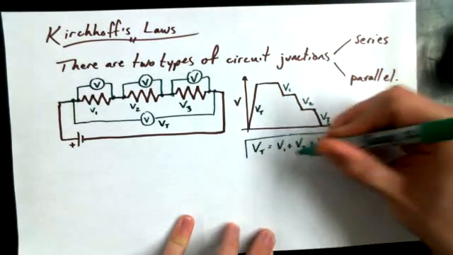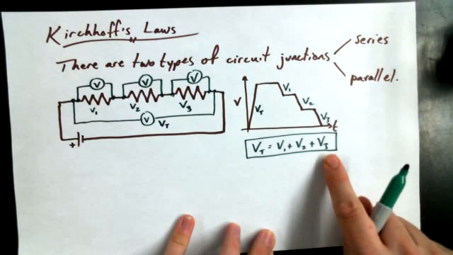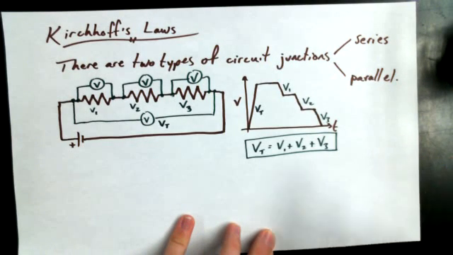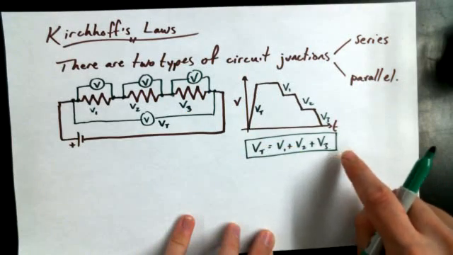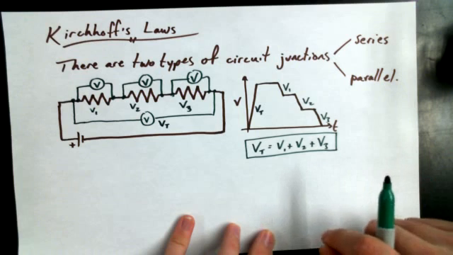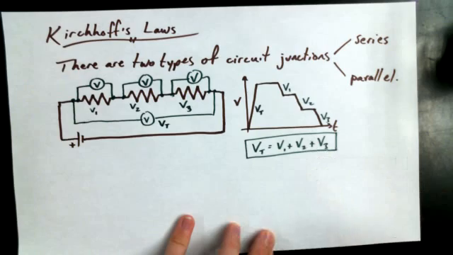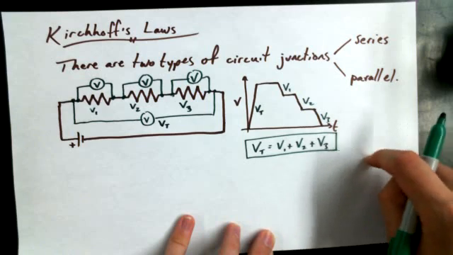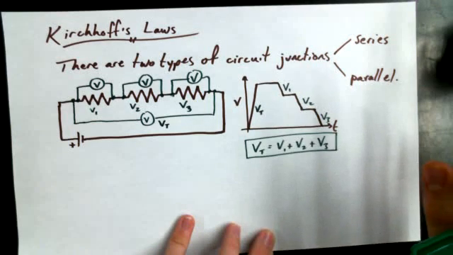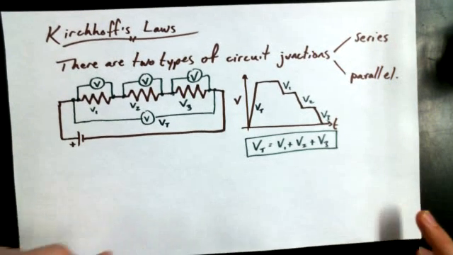But you should recognize something like that from grade 9. Now, I'm going to put a box around that because that's one of Kirchhoff's laws. Now, this could go 3, 4, 5, 6, 7, 8, 9, 10. It could go on and on and on. But what would have to be true about the circuit if I had V4, V5, V6, V7? That's how many resistors I'd have to have. So I've only stopped at the third one because we're only considering a three-resistor system. This could be generalized out to being dot, dot, dot, as many resistors as there are in the circuit, in series in that junction. Okay? So that's one law.